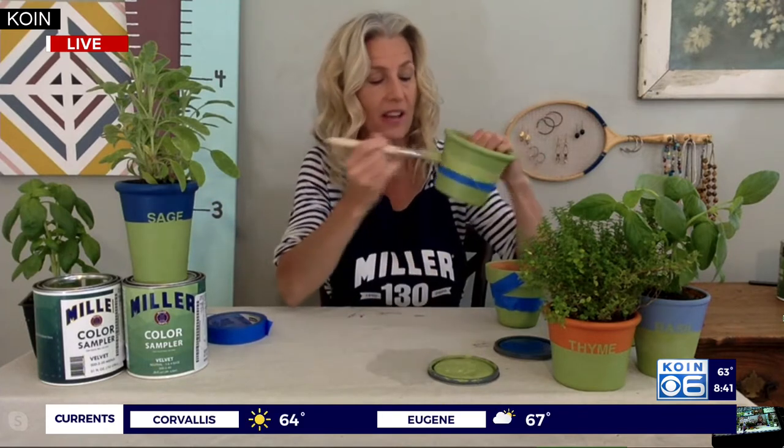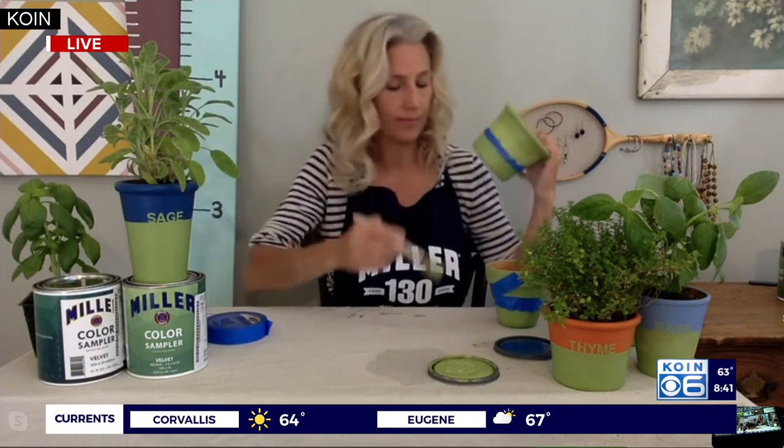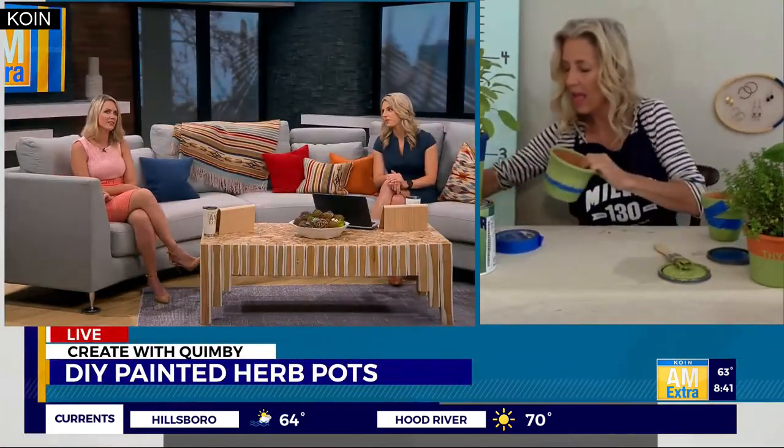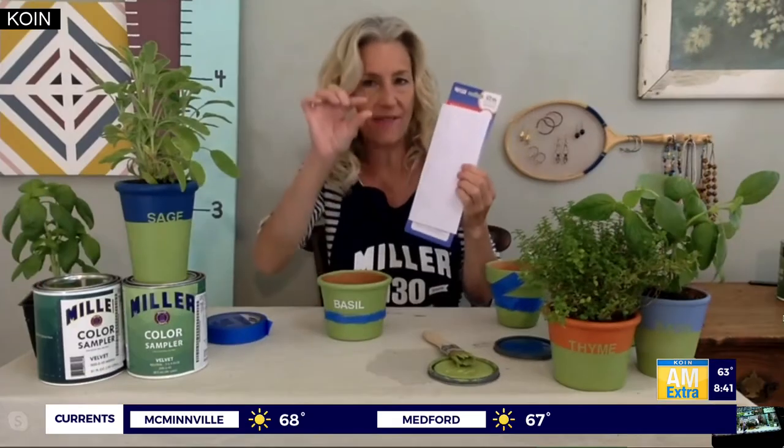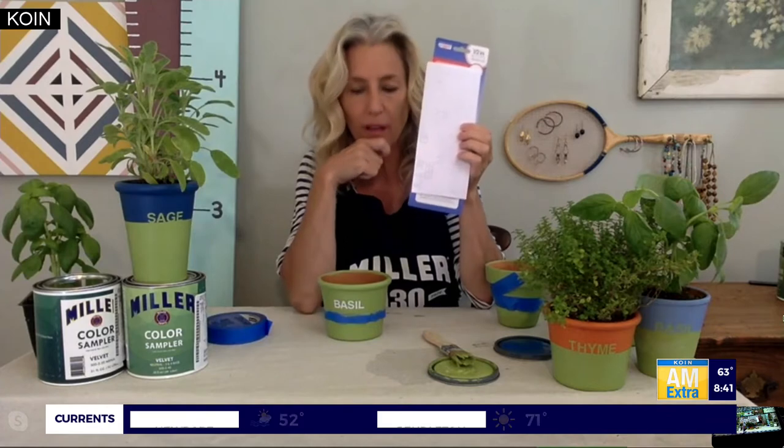You know, Emily, you're all over this. As soon as you said perfect edges, I'm like, yes! And I'm fine with the crusty line too. That's the best part of DIY — it all turns out just according to how we do it. Just keep it far enough away where you can't see the lines. So then I got these little sticky letters — they're about a half inch — I got them at Office Max Depot. You just stick them on right at the top of the edge. I'm putting basil in this one.